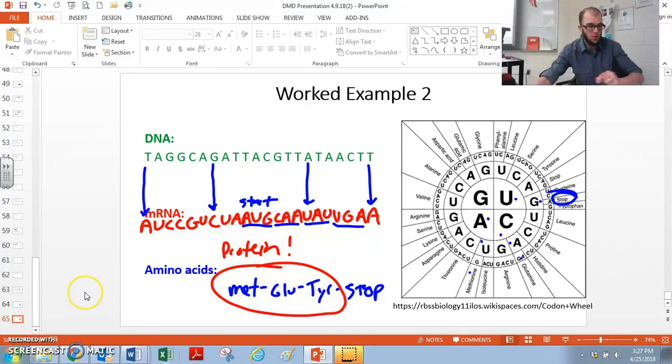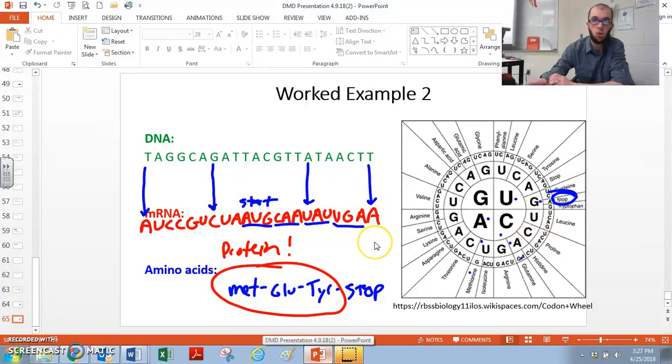And remember, once you hit stop, like I said, you take your pencil and you drop it. So you would not continue translating that. Even if there were more codons here, you would be done. You should not continue if you hit stop like we did over here. So I know it's a little bit of a confusing process. I'm going to send you a link to a website as well that explains just what I explained, but maybe you'd find it a little bit more helpful.